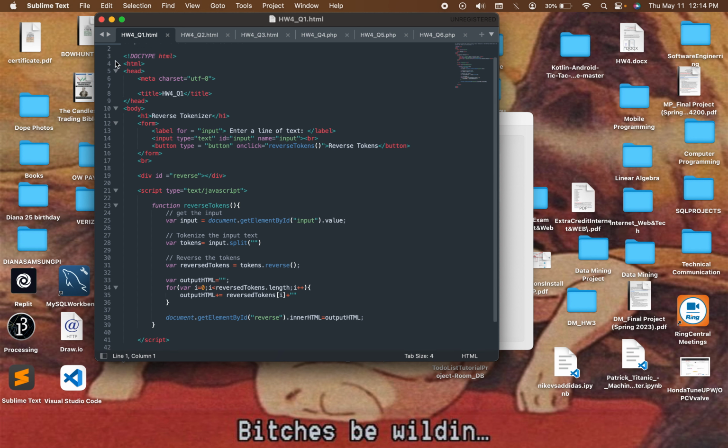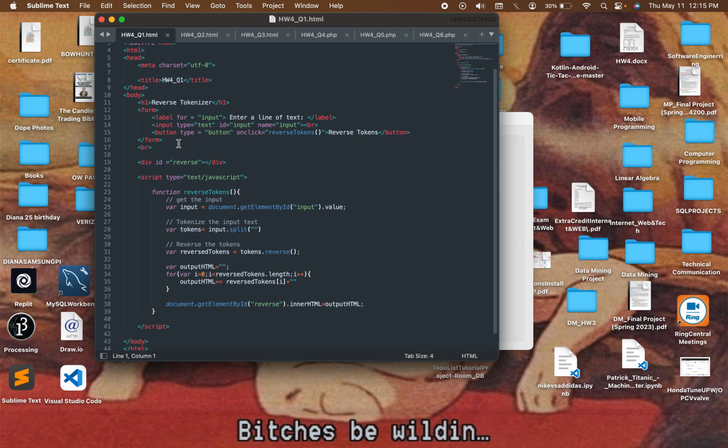So what we did: doctype HTML, head. I named the title homework 4 question 1. I gave it a heading 1 and called it reverse tokenizer. I made a form which said label for equals input, and it said enter a line of text.